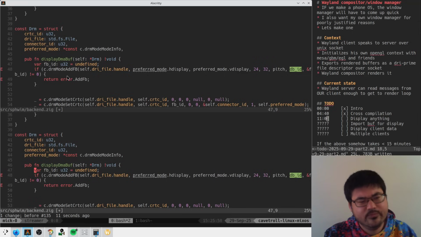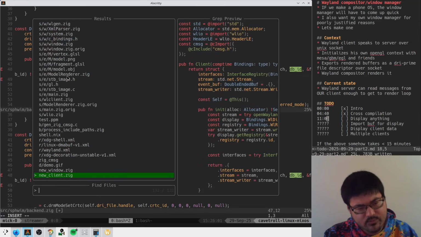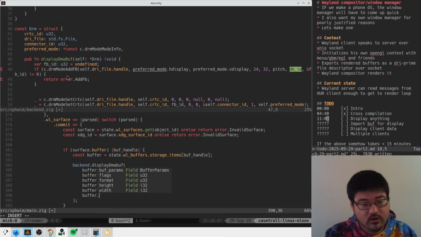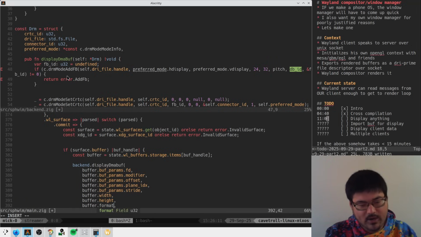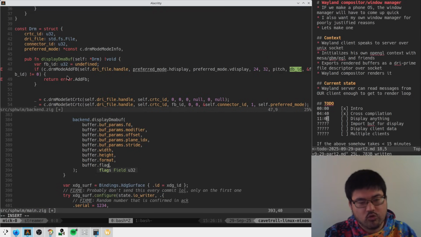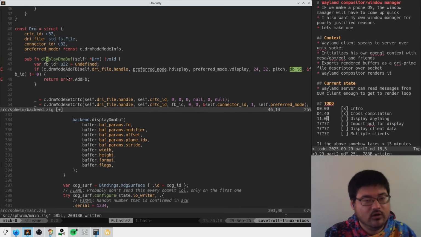So where did we set this up? Where were we calling this? It was in main. So here we also want buffer width, height, format, just send it, you know? Flags, just go crazy. Just give them everything.